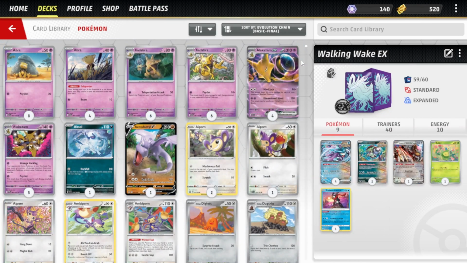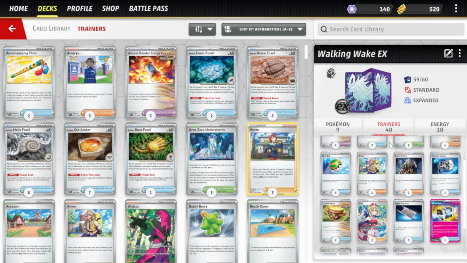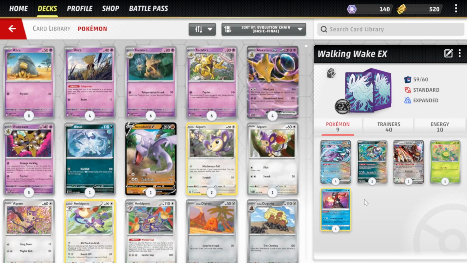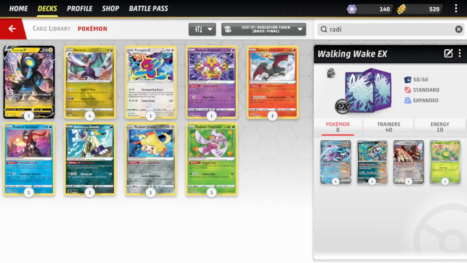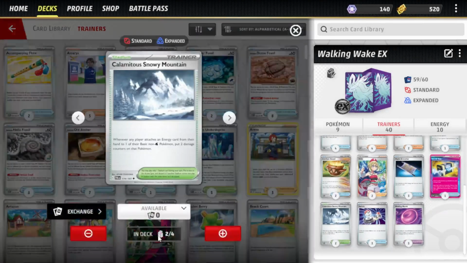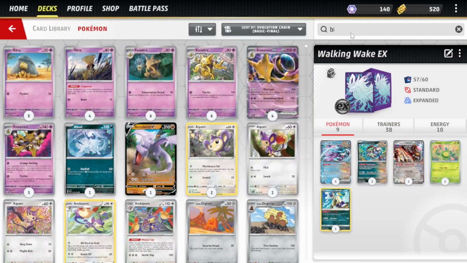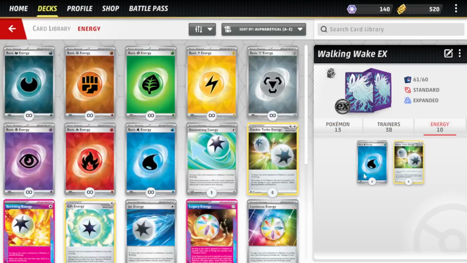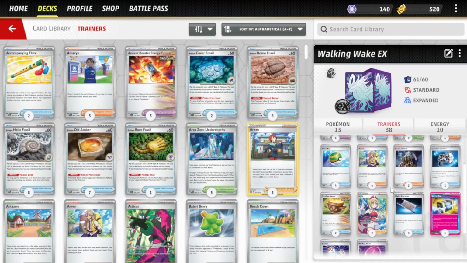Oh, you know what? I have Radiant Greninja. I didn't even think about that. I don't want to cut him because then we'd have to add a bunch of extra cards for draw support. You know what? I feel like I like the idea of Sneasler more. So, honestly, let's just cut that entirely, and then probably just add a Bidoof Bibarel line. And then we just need to cut a single card. I'm sure I can find something to cut.